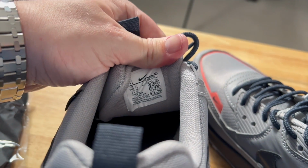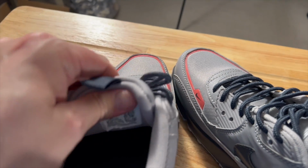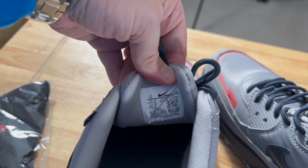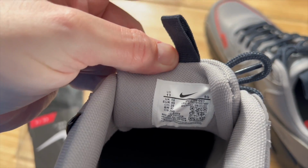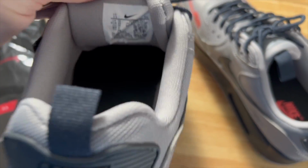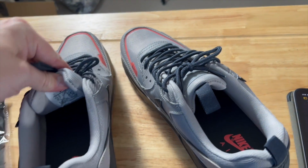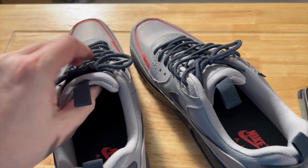Although I'd be interested, when I sent my trainers back to Nike, I had to take pictures of all the logos on the inside with all the serial numbers. Actually, that's just stuck on, that's not stitched. You can see the outline there? Okay, so I'd be interested to see what pair of trainers these came off. That ain't going to last on there for long, I can already feel it's peeling off.